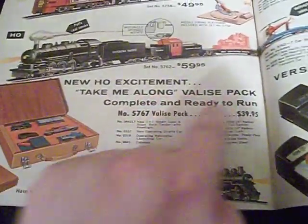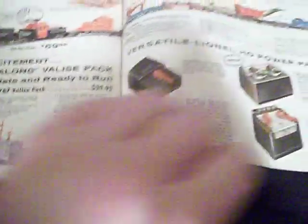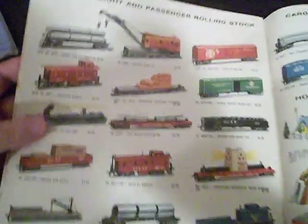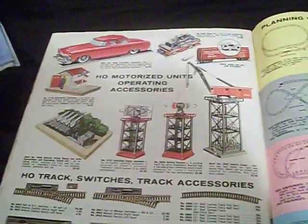Take me along and it comes in a fucking suitcase? That's fucking boss, that is awesome. These illustrations are absolutely fucking incredible — they're beautiful. This catalog is not just a catalog; it's a fucking work of art. My God, all this shit is drawn by artists. This is beautiful.